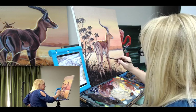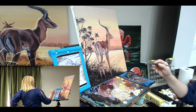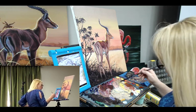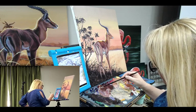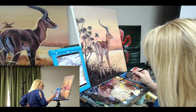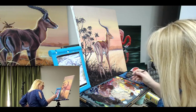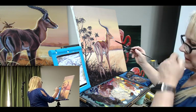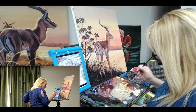Are you mainly using white now? No. Actually, I switched over to one of the colors that I mixed yesterday. I'm back onto the body here, and I am using a combination of burnt sienna, a little bit of the purple, and white. It just cooled down the version of the impala colors, one of the ones we mixed up the other day. Way back when we were mixing colors.